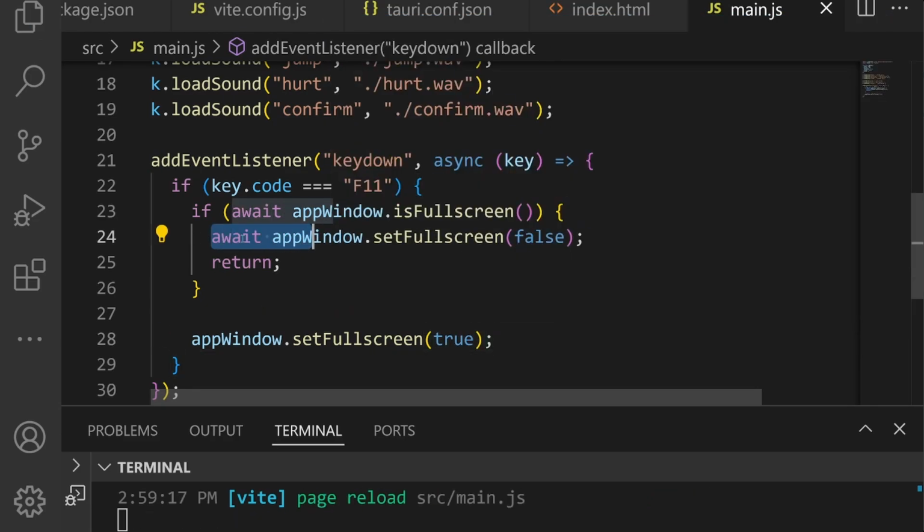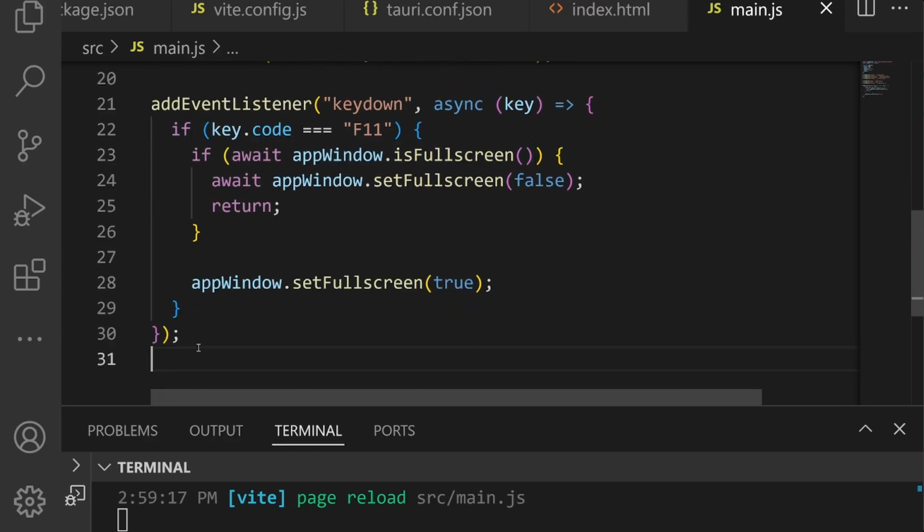So here we needed to await so that we don't return before we are sure that the app was set to full screen. In this case, I don't think it really matters, but here it would matter because otherwise it would return a promise and not the actual value.